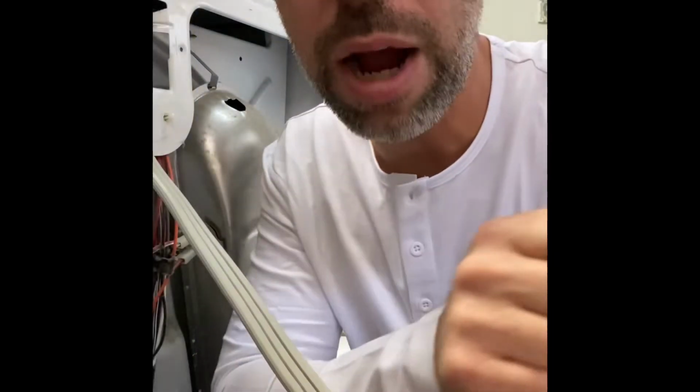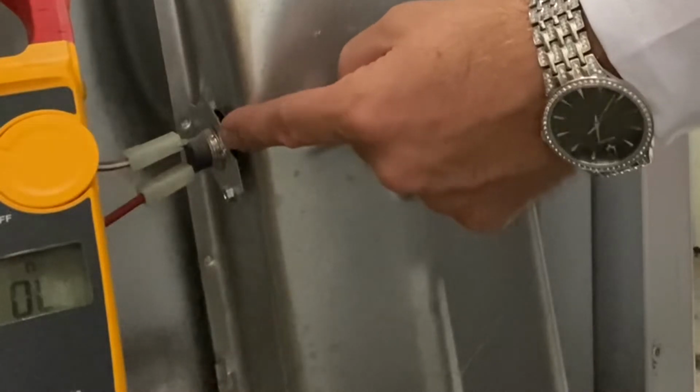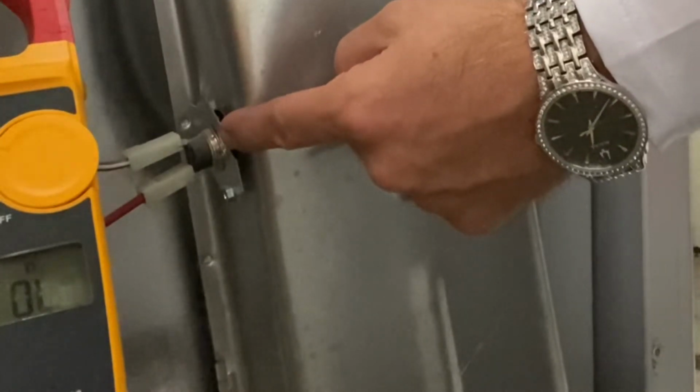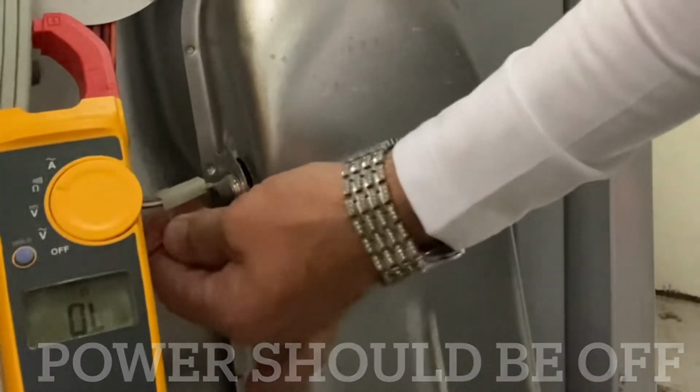Once you have confirmed proper voltage, unplug the dryer. Take the back panel off the dryer. This requires a 1/4-inch nut driver. Locate the thermal fuse. This component should be at the top of the heater box. To test the thermal fuse, disconnect the wires off the leads.